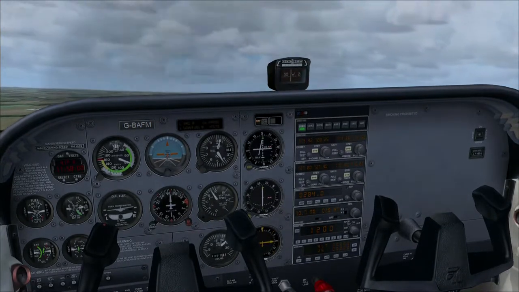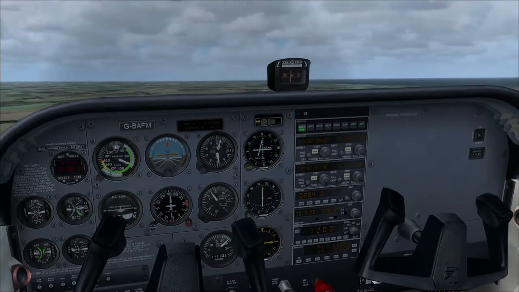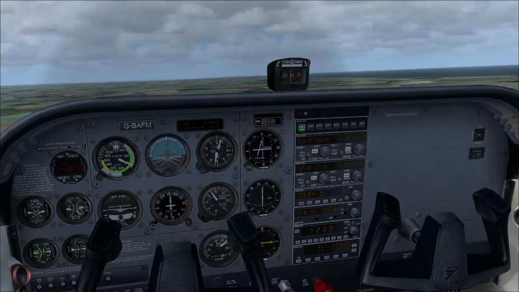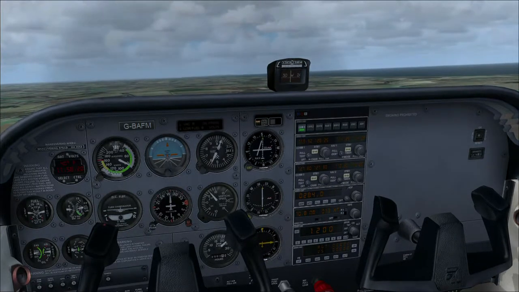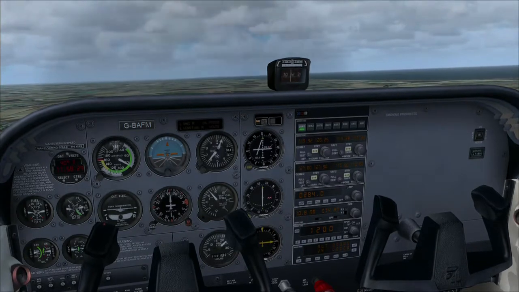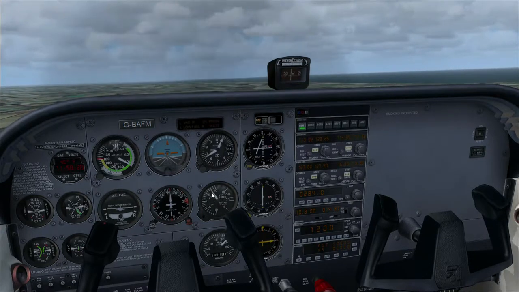Now, how fast do you climb at 80 knots? And the answer is, how long is a piece of string? You climb whatever you're climbing at. It depends a lot on the density of the air, which in turn depends on the temperature. So that's 80 knots. We're climbing at about 750 feet per minute.